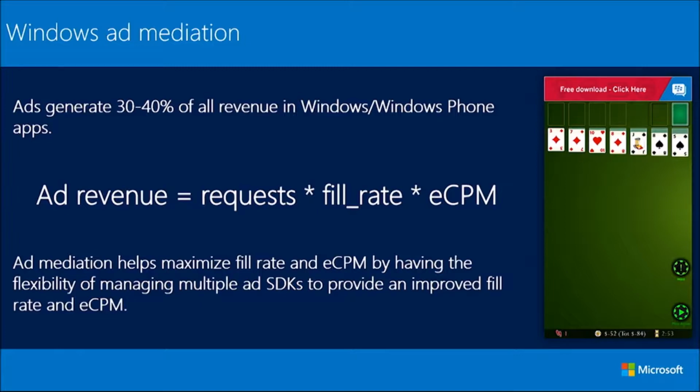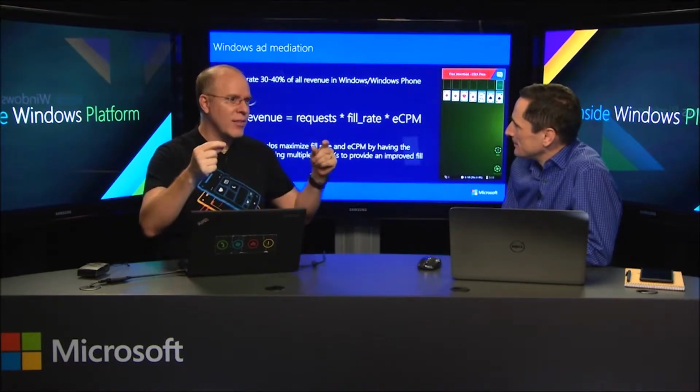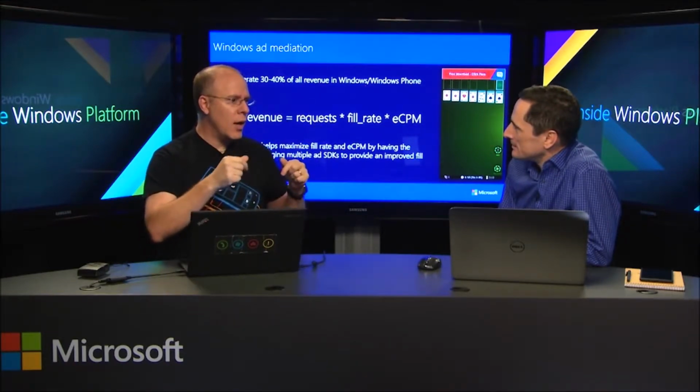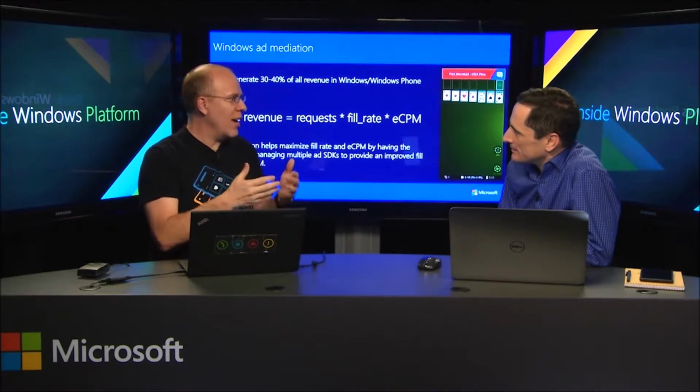And here, what's an ad mediator? Ad mediator, that's a good point. So typically, if you have an app here, what you see on the screen, and you use ads as a mechanism of revenue, then you get some revenue every time that an ad is viewed, and most of the time clicked on. Now, like most networks in the world, even the Microsoft-owned one cannot provide 100% fill rate every time.